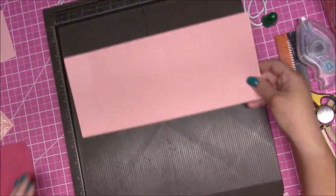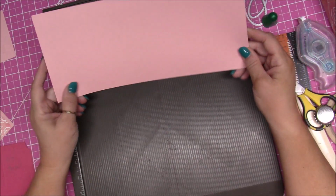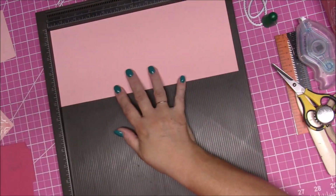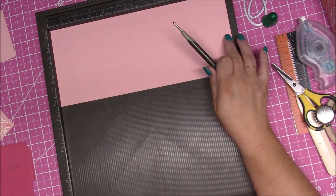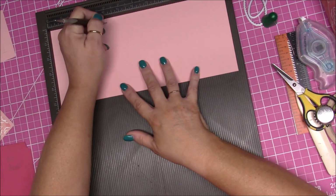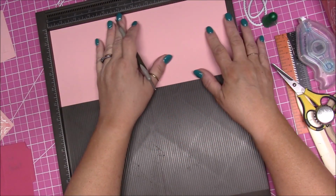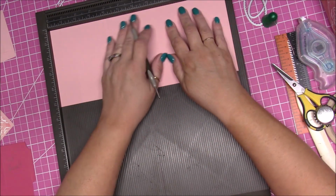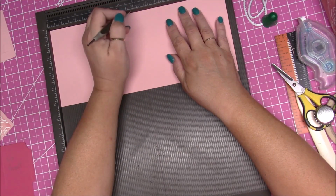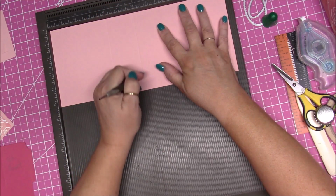These all go around. So we need a piece of designer or cardstock that is 12 inches long by 5 1/8. And we're going to put this right on here. You're going to take the 12-inch side, and we are going to score at 4 right here. Then we are going to score at 5 7/8. So that is the 7/8 mark, if you go to the 6 and then it's right back 1. So it's the tick mark right before the 6.